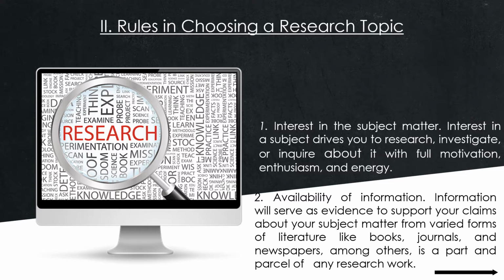Number two, availability of information. Information will serve as evidence to support your claims about your subject matter. Varied forms of literature like books, journals, and newspapers, among others, are part and parcel of any research work. At present, since we are in this pandemic situation, most of the time we look for the information through the net, right?